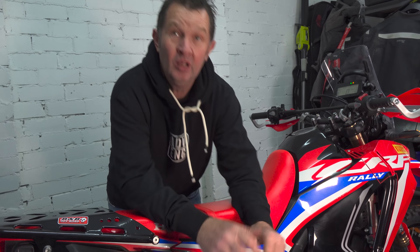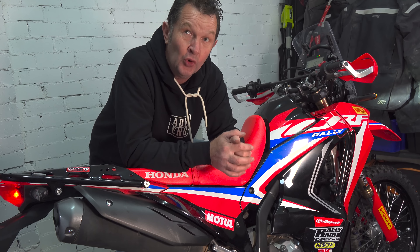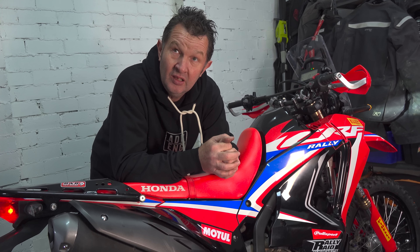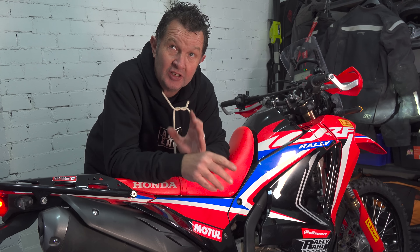What else is still to go? Some people have been saying get an ECU for it — that's more dosh, but it gives you a lot more parameters. When I had the 450L Honda, it had a full FMF exhaust system with a big fat bomber head and a Vortex ignition, which gave so much adjustability. Opening up the airbox was also necessary with that. I'm sure it would help the 300 too. Have I included the luggage cost? No — I see luggage as separate to the build setup, though at the end of the day you've got to have luggage or you can't go for an adventure on it.